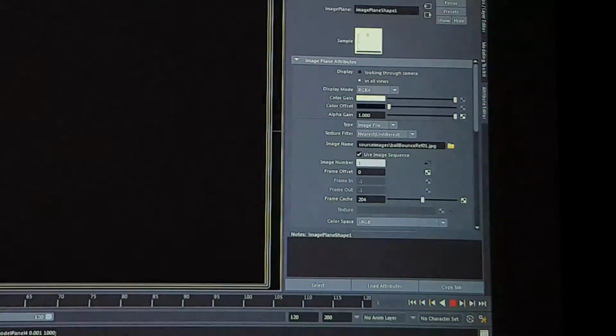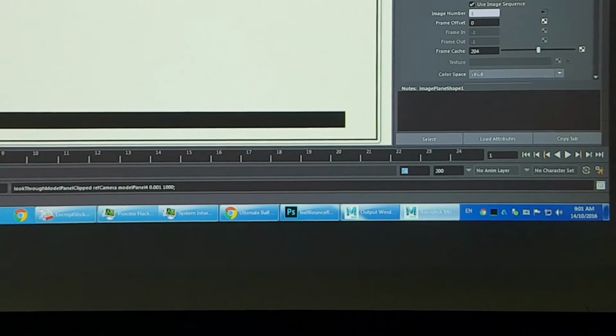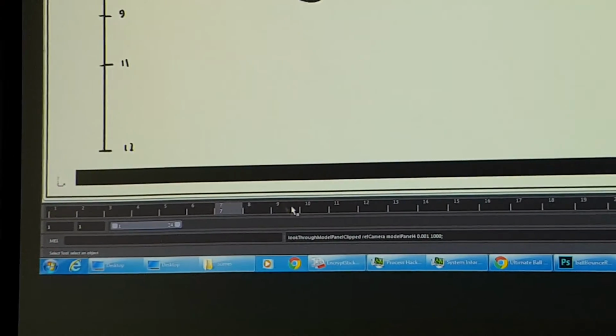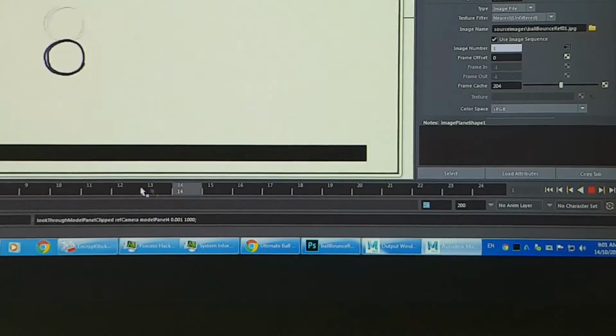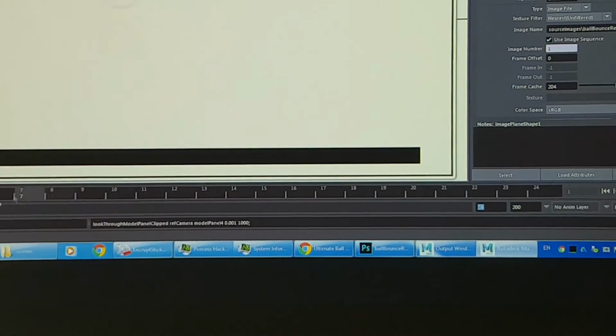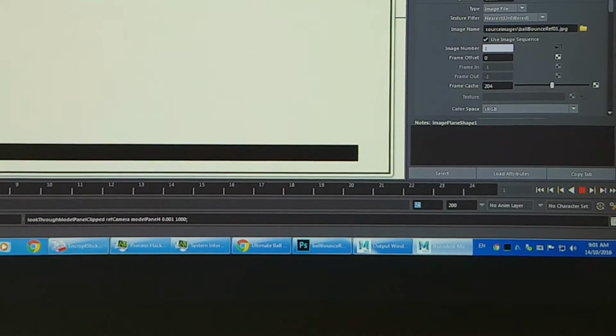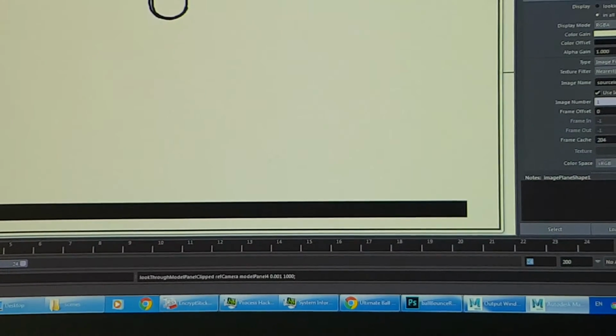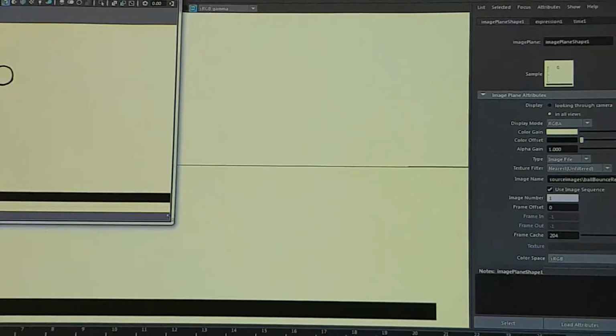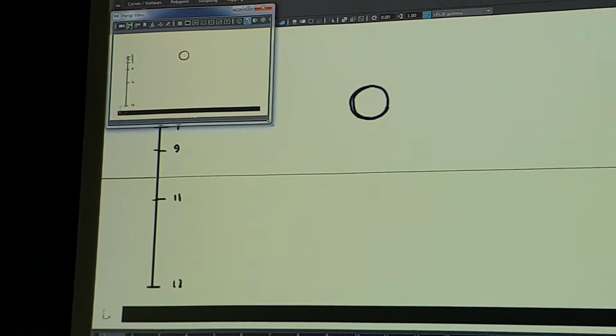Choose Use Image Sequence. Set your timeline to match. And if you scrub the timeline, there's your animation. Okay? My floor disappears. Oops. Okay. I'll just resize that.